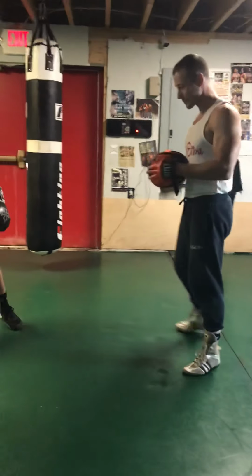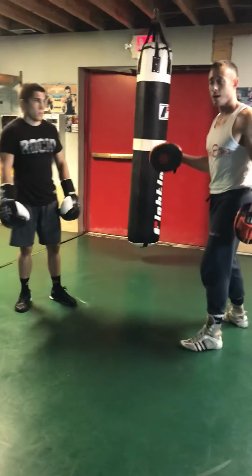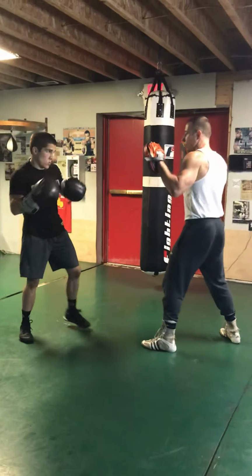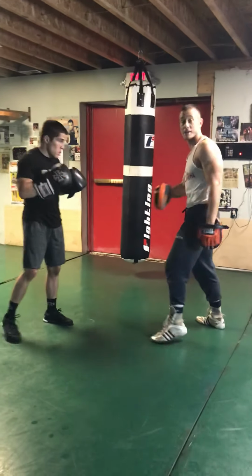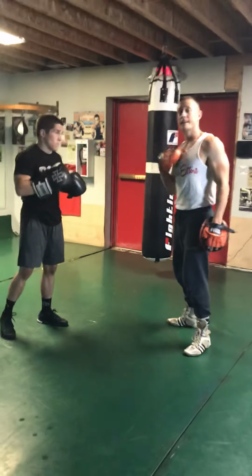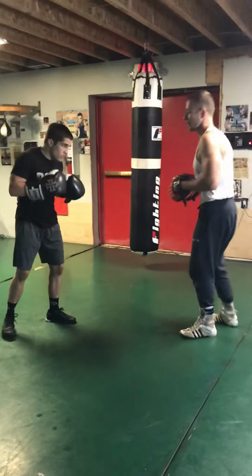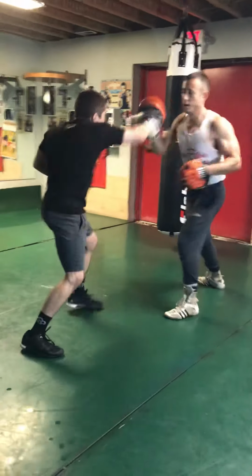Now the next one is similar, but instead of just slipping, he's going to roll and come up into a 3-2, so it's going to be the opposite way. So he's going to go 1, 2, I throw my left hook, boom, and he comes up with a 2-3. Sorry, I messed up the numbers there. So 1, 2, roll, 3-2. So instead of me countering with the right hand, I'm countering with the left hook, he's rolling under and coming up and countering. Here we go. Good. Good.